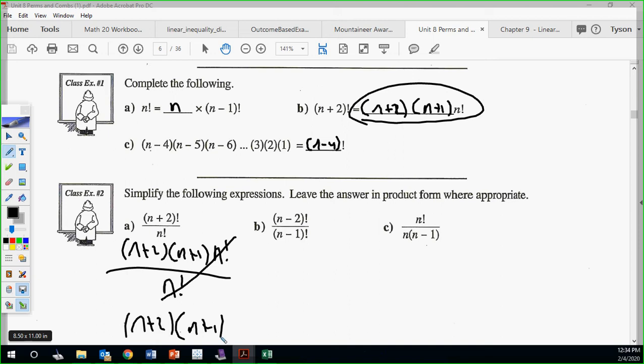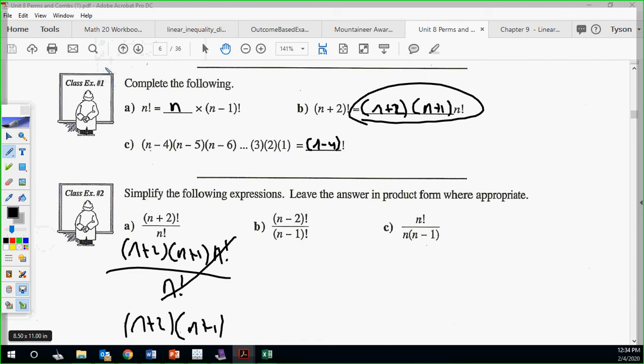No, like not right now, no. Sometimes they'll tell you this is equal to 4, then you will FOIL and solve, but right now we're staying right here. Okay, all right, I'm going to pause the video. You guys go ahead and try the second two, see how you do. I'll be around for questions.